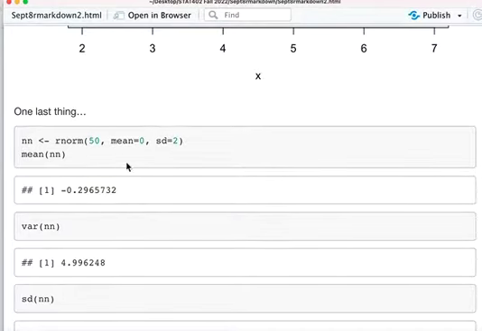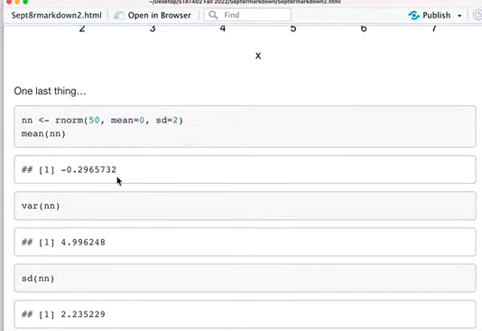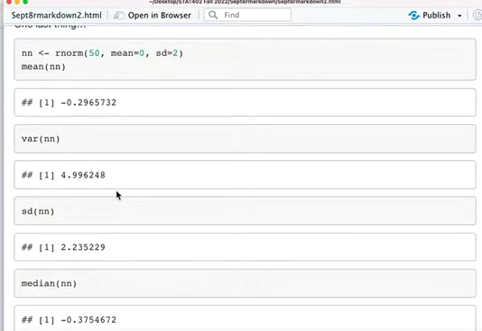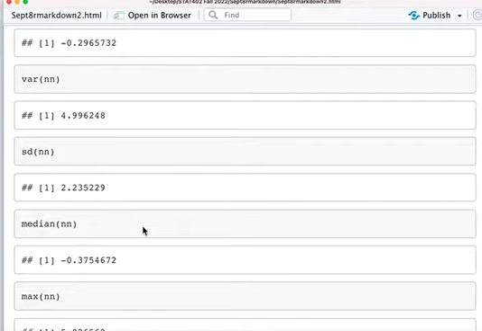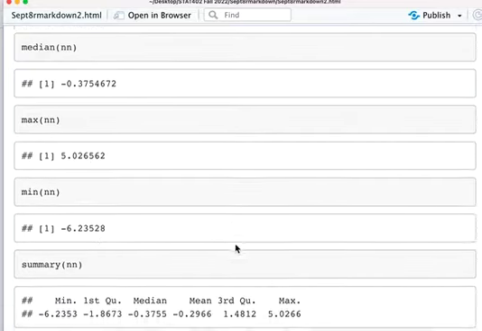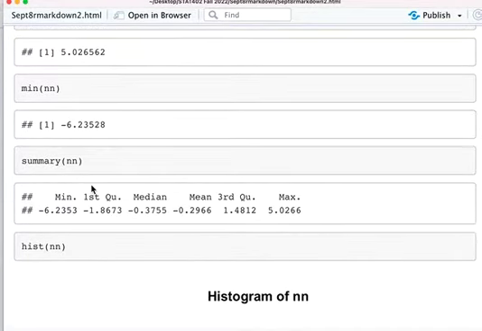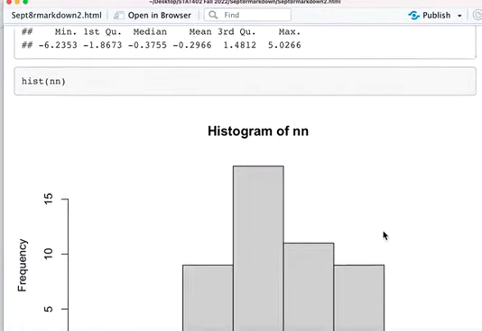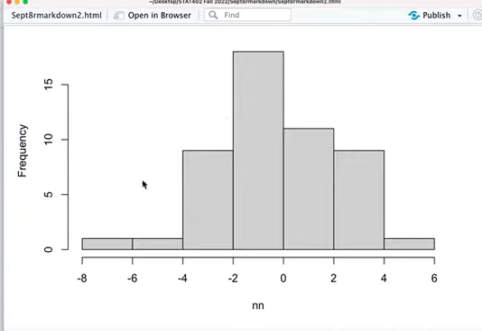It put those numbers in there, and then it takes their mean. There it is. Takes their variance, standard deviation, their median, the largest and smallest values. Summary actually gives the minimum, first quartile, median, mean, third quartile, and max. And finally, a histogram. Here's what the histogram of that data looks like.